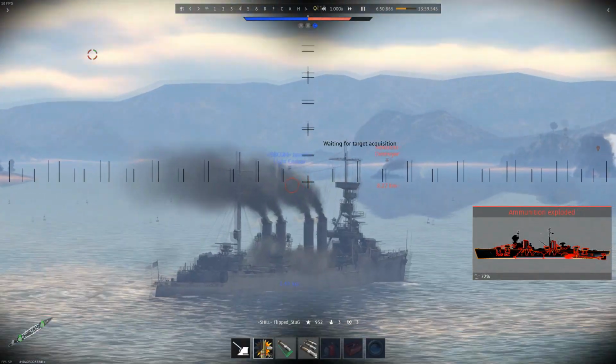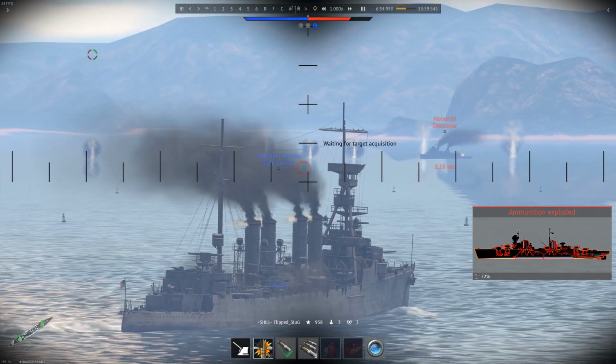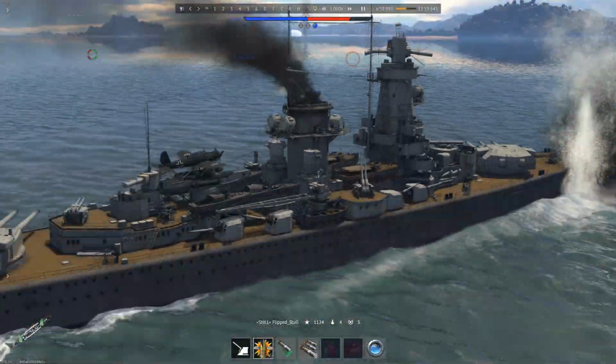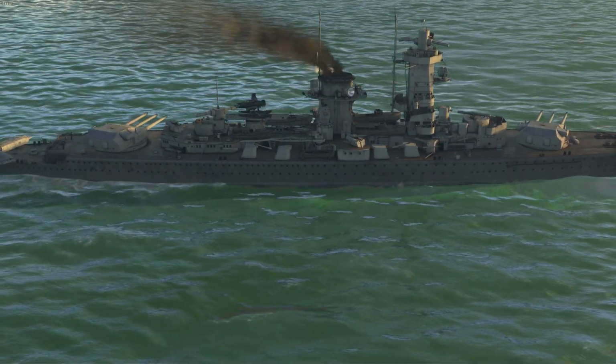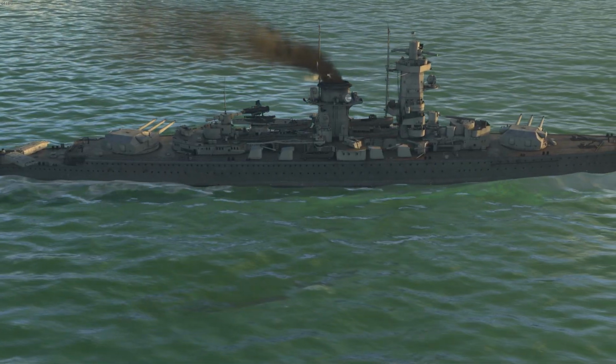The Graf Spee is what happens when Germany decides that the best way to sink cargo ships is by hitting them with a shell bigger than their bridge superstructure. Sitting at a battle rating of 5.7 with the thickest guns in War Thunder, the Graf Spee is easily the most dominant ship in the game as of update 1.95.